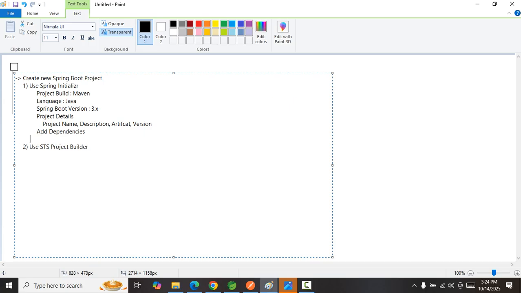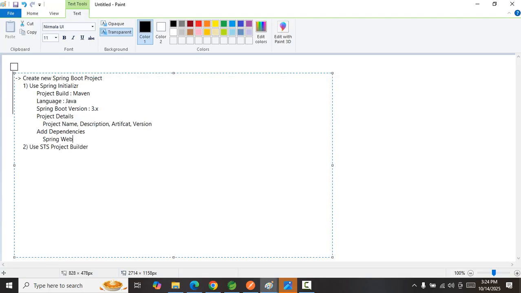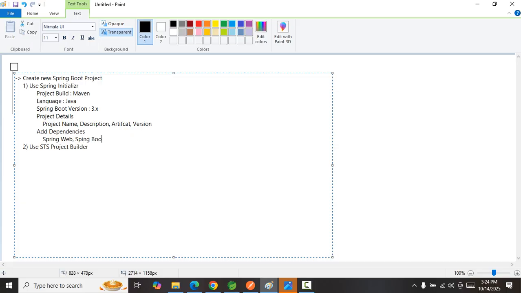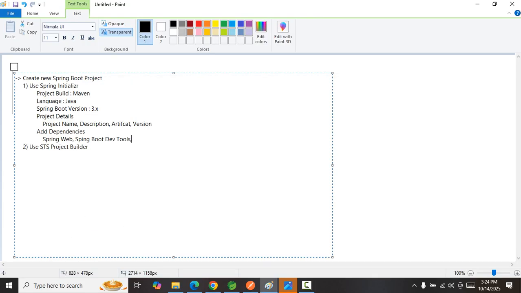So the dependencies are Spring Web, then Spring Boot DevTools, then Spring Data JPA, and MySQL driver.